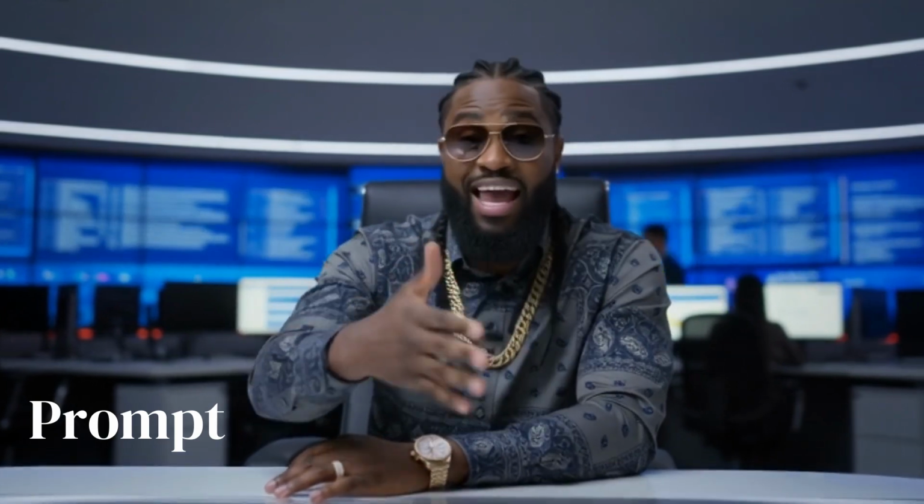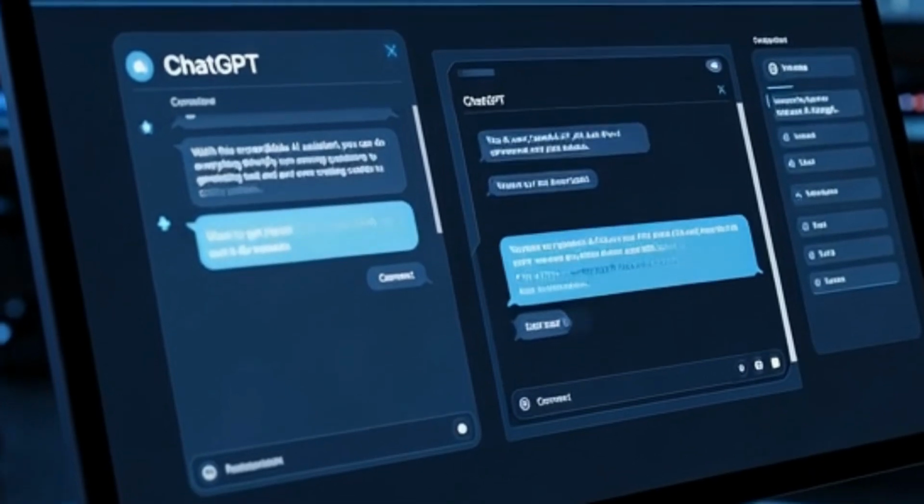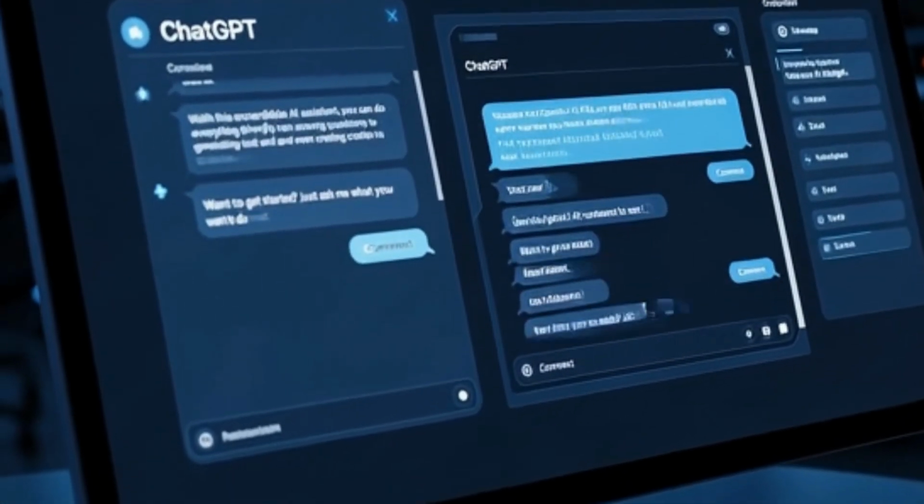And that's the main purpose of this episode, which brings us to the next topic, telling ChatGPT what to do with a prompt. Now, a prompt is the way you give instructions to ChatGPT. You describe what you want to see and how you want it to look. In this instance, we're generating images. So make sure to be specific when describing what you want to see.